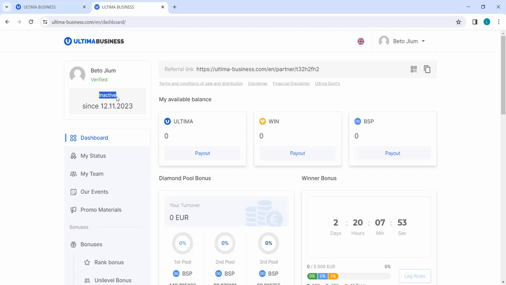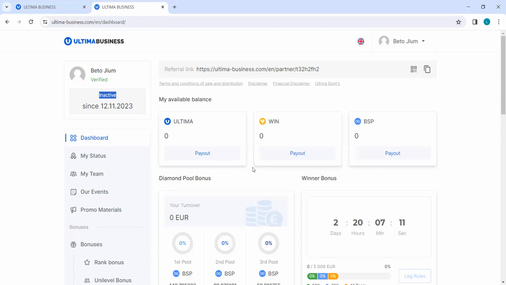Behold, we're talking about the volume sales. Of course, you'll be having the volume sales. You will keep having the volume sales, whether you are active or inactive. The volume sales will keep accumulating on condition that the purchases your downlines are making are solely in terms of Ultima tokens. Meaning that, for instance, if a package is being bought, let's say a license, and the license is purchased using Win tokens or smart coins, you will not get any volume sales, neither will you get any commission. But if the purchase was done using Ultima tokens exclusively, then you will get a commission.